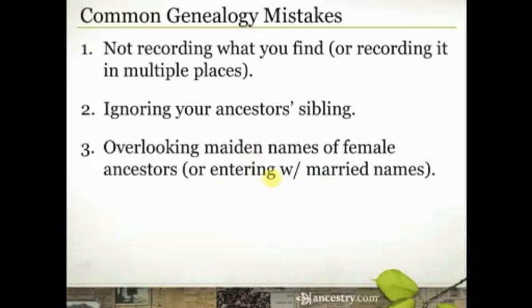And again, there's several reasons for that. I'm a big fan of telling people why things should be the way that they should be. The first one is, if you enter them with their married names, there's no flag or clue to you that you haven't found her maiden name yet. And here's why. You might not have experienced this yet, but in my family tree, very quickly, I find women who have the same last name as their husband. Their maiden name and their married name are the same.